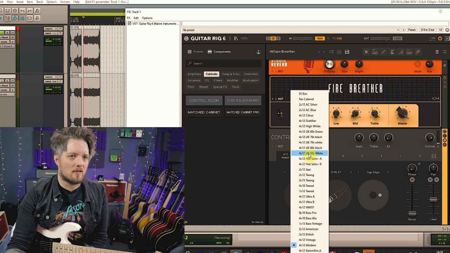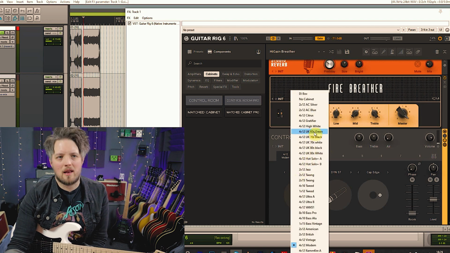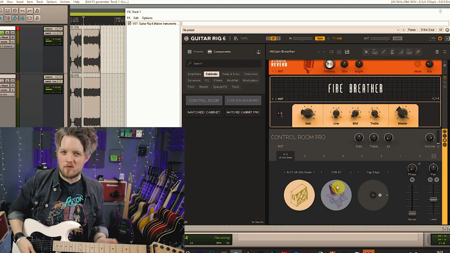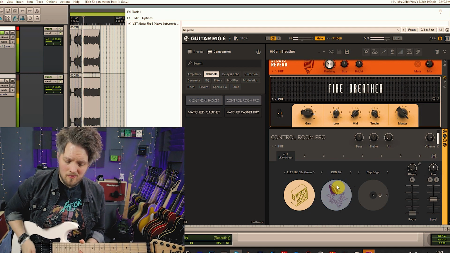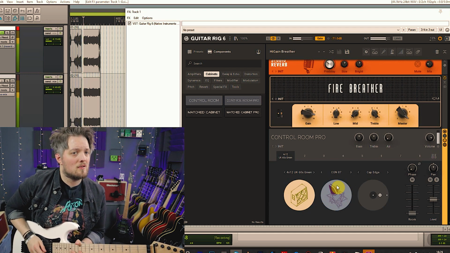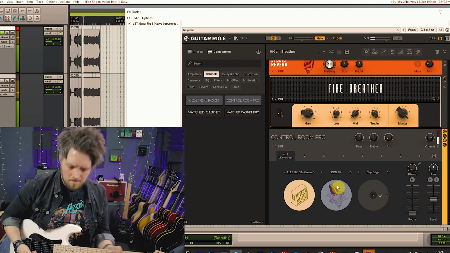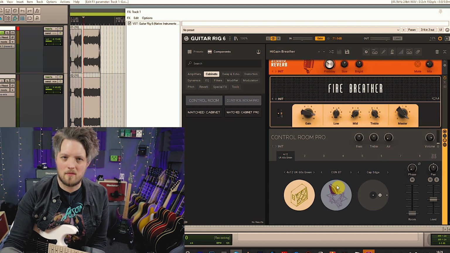I mean, obviously, you can see there's a ton to choose from. I really like the UK 60 Screenback with the cap edge with an 87. That's my preferred kind of cab tone. That's got the right amount of bite and push for me.